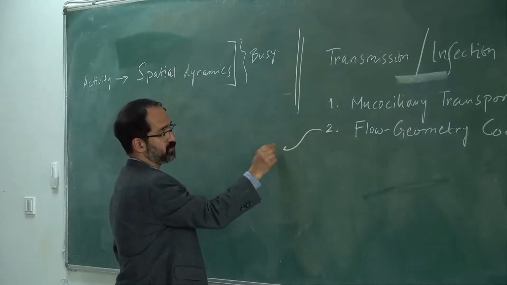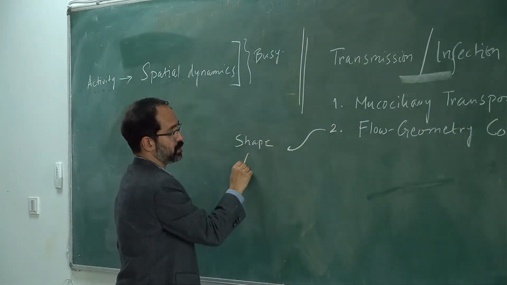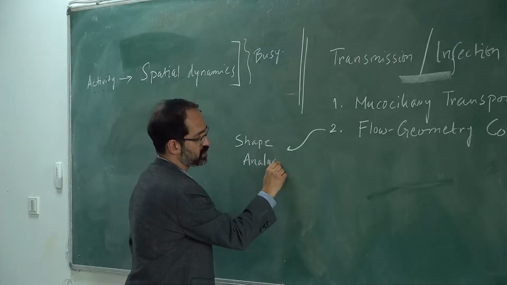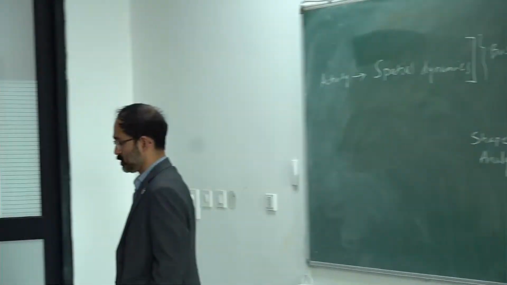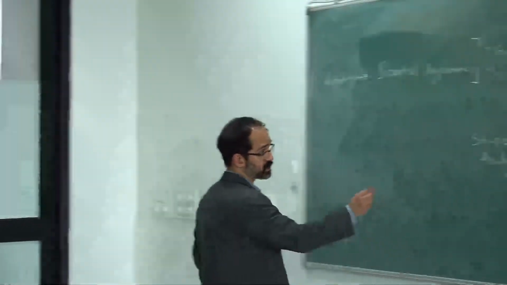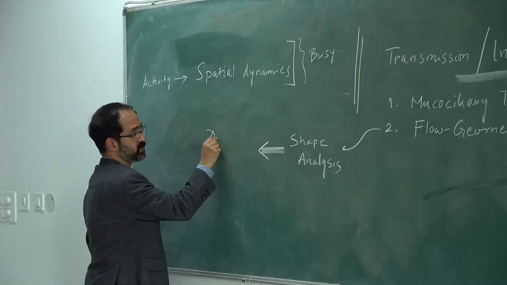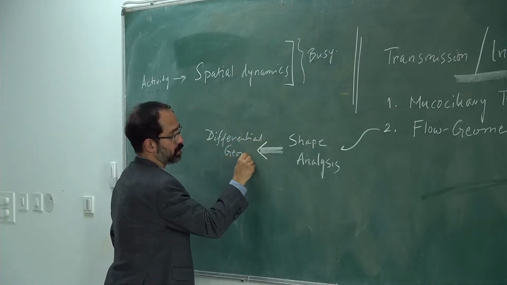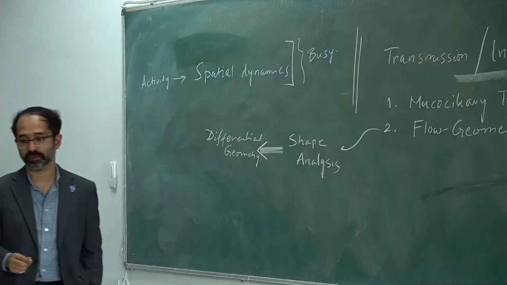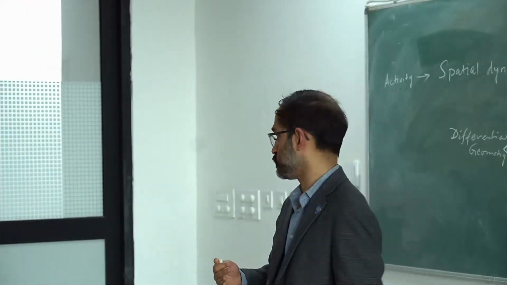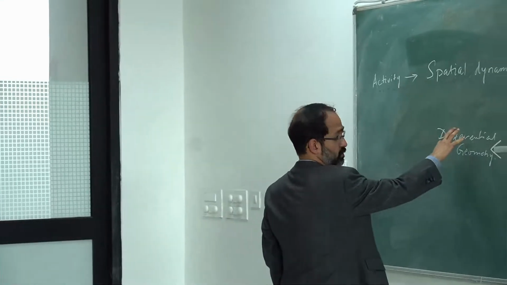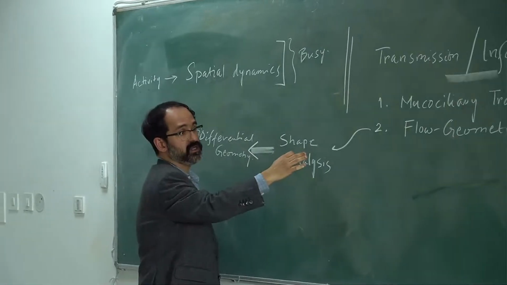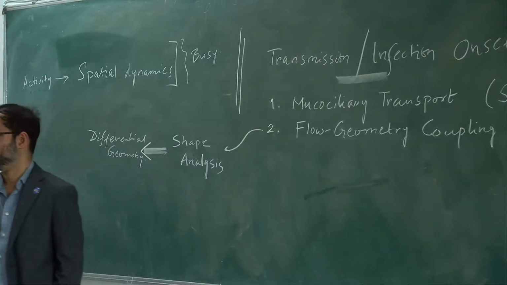Because one side note from here would be, can we do some kind of shape analysis of the geometries? This is a very mature field in mathematics. And this would be connected to the area called differential geometry, which could be used to track the nature of the surface changes, the nature in which the curvature of a surface will change around the globe. So this is a mature field. This is a very active field, and there are some open questions in that domain. The challenge is to connect them together.